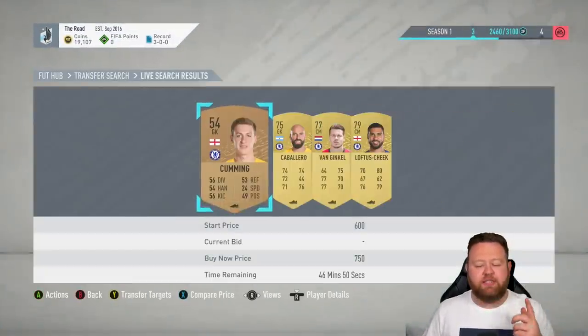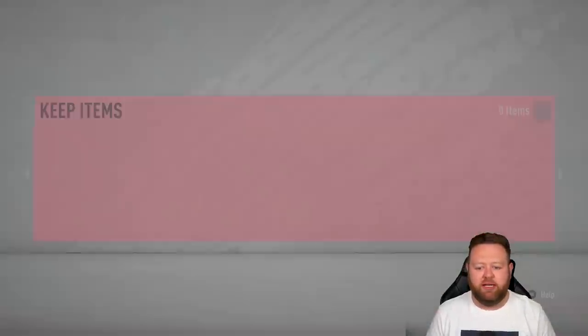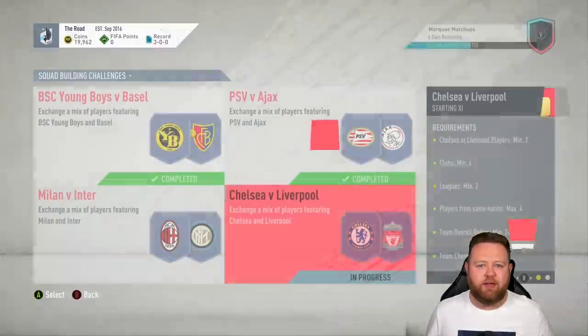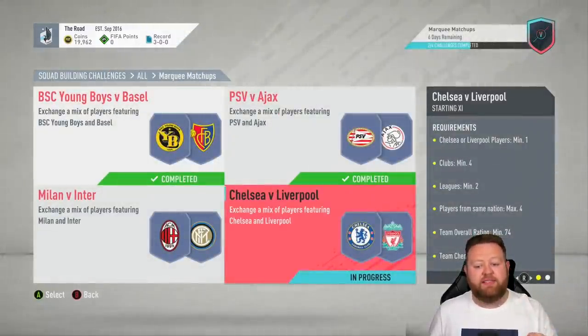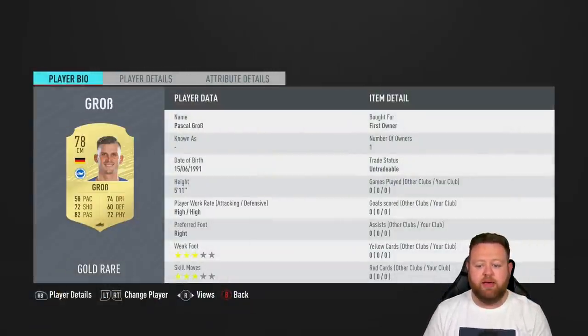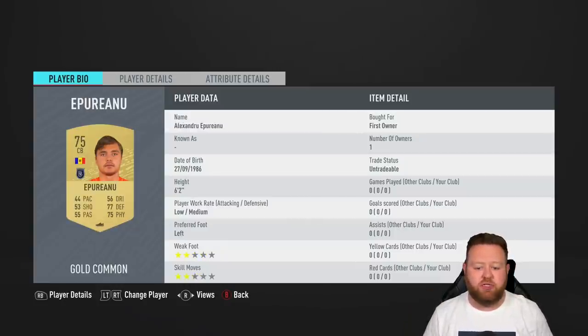So next up on my list, I wanted to complete Marquee Matchups. I wanted to get that done. I knew that I had the two more expensive parts of it left to do, the Milan versus Inter and the Chelsea versus Liverpool. This Chelsea-Liverpool SBC gives you a pretty decent pack, by the way. So you can just take a rough look at what I've done here to complete my squad.